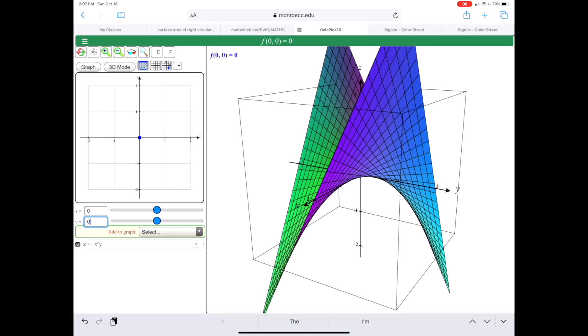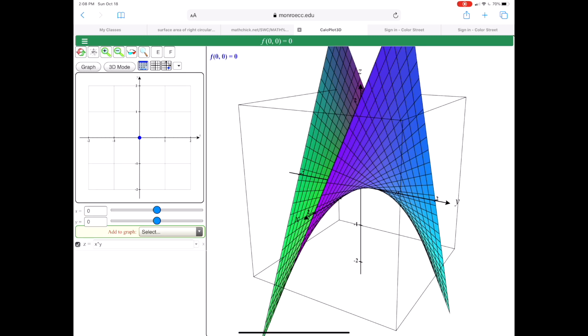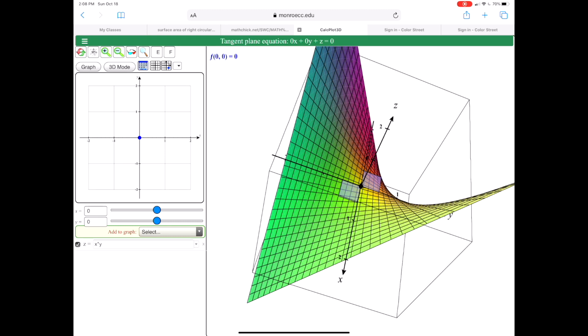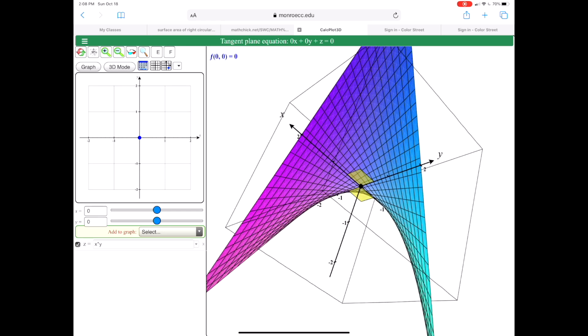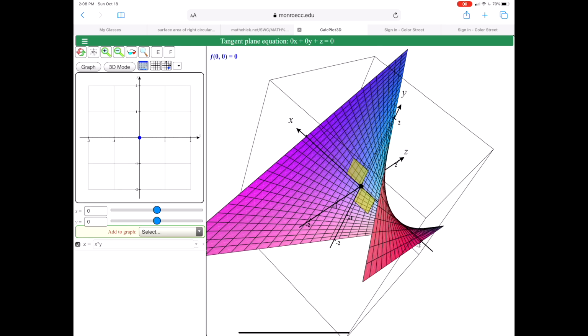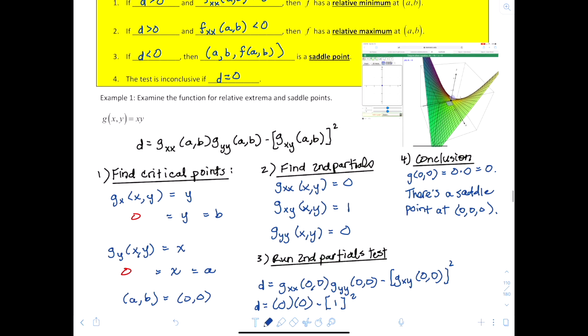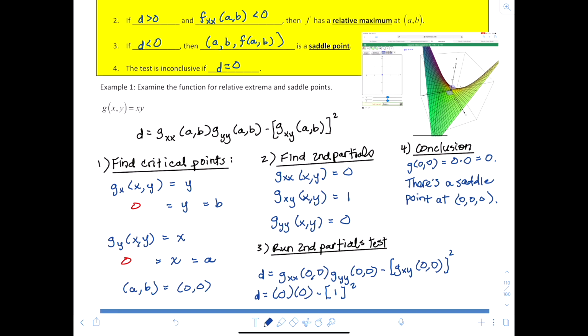And so now what we'll have is, let's look at the tangent plane at that point. And look at that. Isn't that pretty cool? So anyway, you can see from the different views that you have that this is indeed going to be a saddle point. You can see it from below here. And, yeah, there you go. Pretty groovy, huh? Okay, so there's our one view of our graph there for our saddle point.